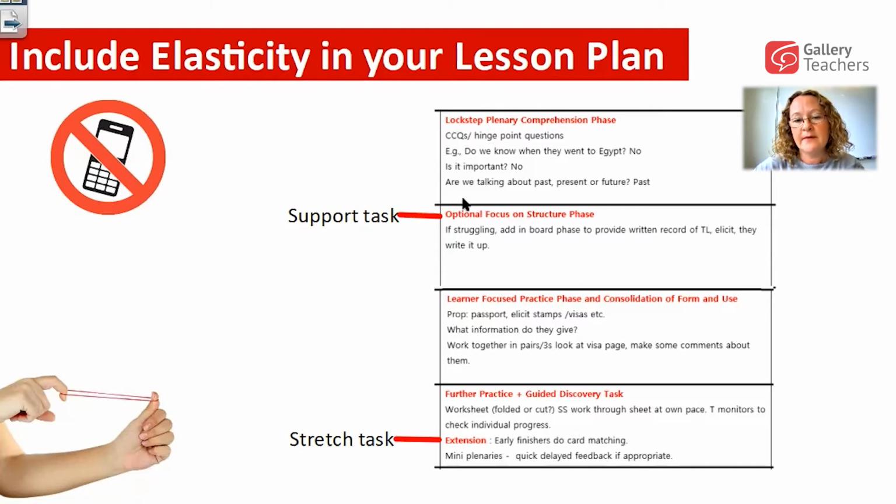So thinking about this right from the planning stage, adding in optional stages, or what we can call flexi stages or extra extension stages, gives people the chance to work at different speeds. So although they start in lockstep, they don't end this particular lesson in lockstep. Different people will be doing different things. So this is about our support and stretch.